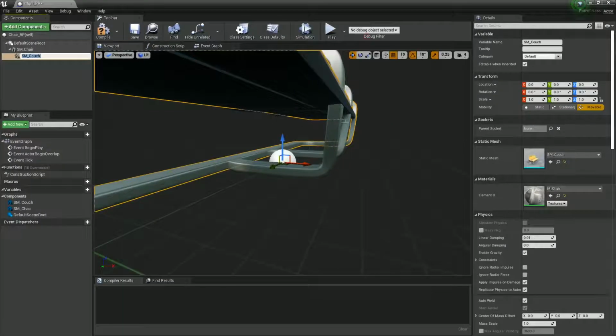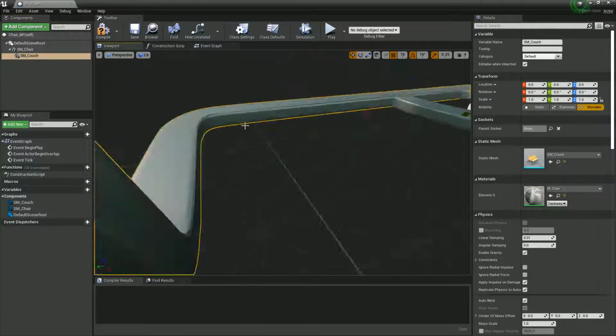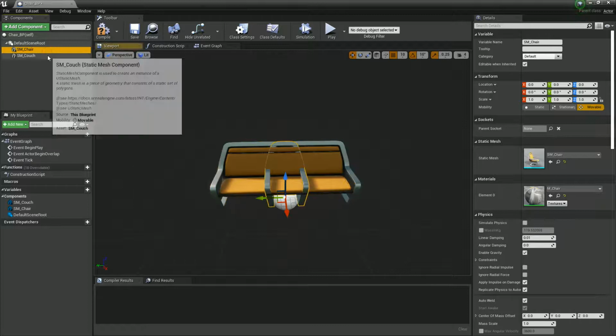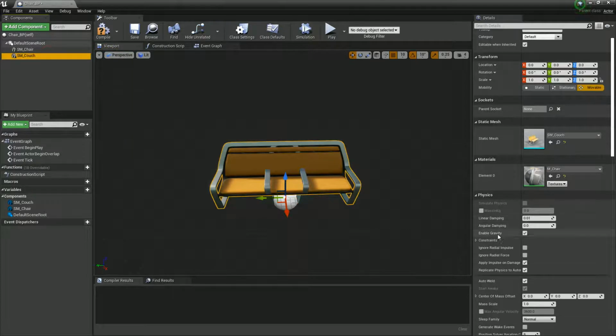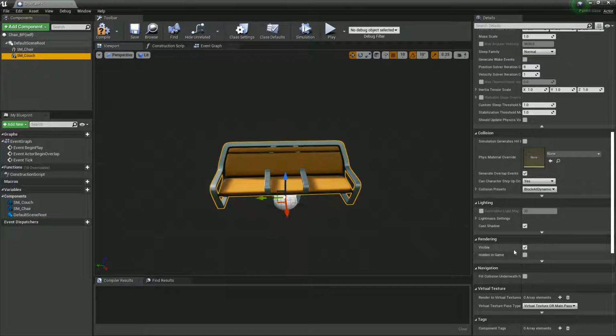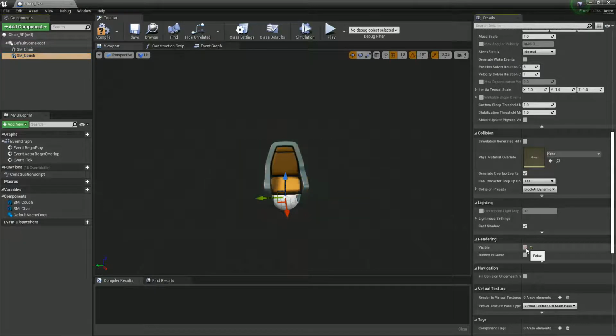So essentially what we're doing is we're going to use the power of imagination here. And we're going to say in the past, we'll just attach it so they're both at the same scale. In the past, it was just a chair. But then, over time in the future, demand increased and it became a couch as well. It's a very interesting story. So I'm just going to select my couch for now. And I'm just going to scroll down and I'm going to set my visibility to off.